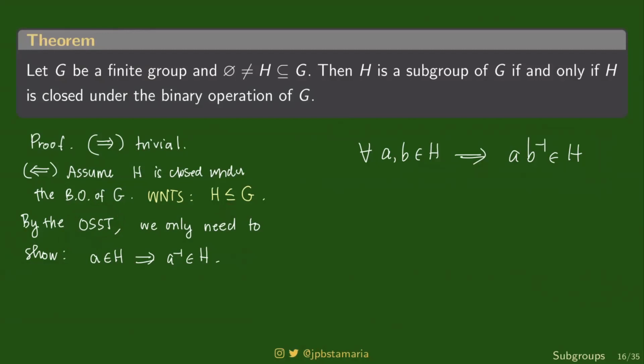Naintindihan niyo ba si Sir? Bakit ito na lang? Bakit na-reduce na lang dito yung proof? Did you understand? Ito na lang, kasi ito yung one-step subgroup test. Kung closed siya under multiplication and closed under inverses, pag pinagsama mo yung dalawang yun, may imply yung one-step subgroup test. Therefore, it will imply H is a subgroup of G. So, I hope that you get that. Meron ba kayong questions before I continue?